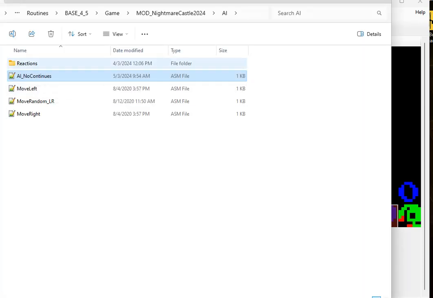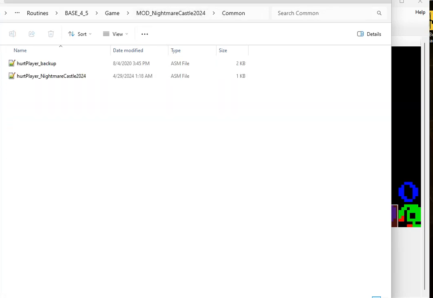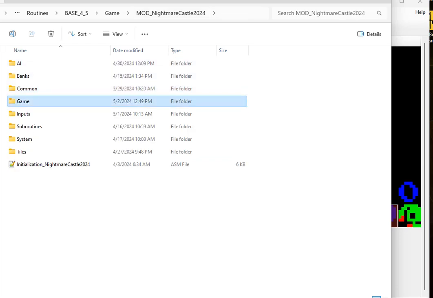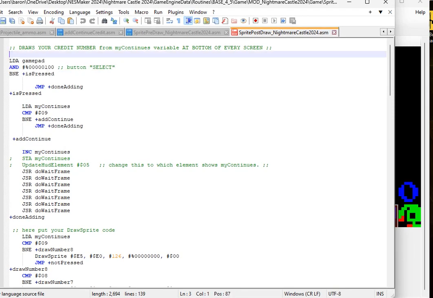So we don't need that script anymore. Anyway, I put it in my game, in my post draw. So he says to have it check for your gamepad selection. So that would be the select button I did. So that's when you put a quarter in.